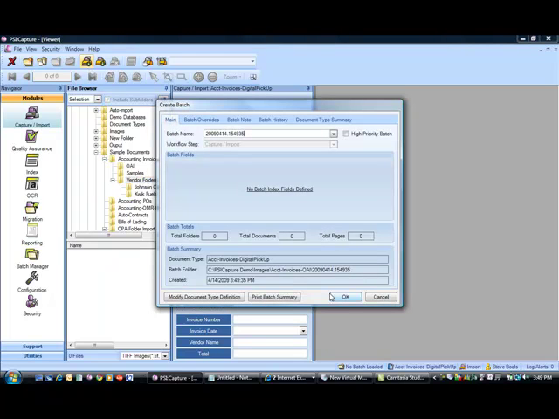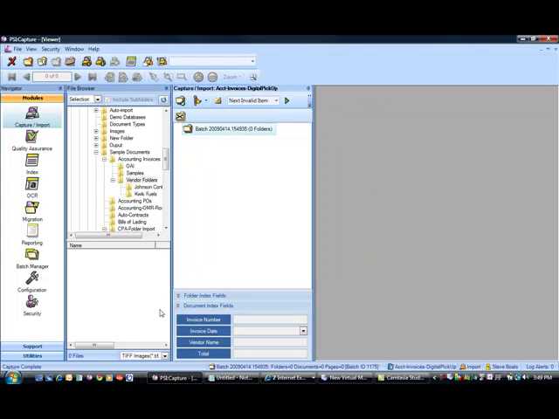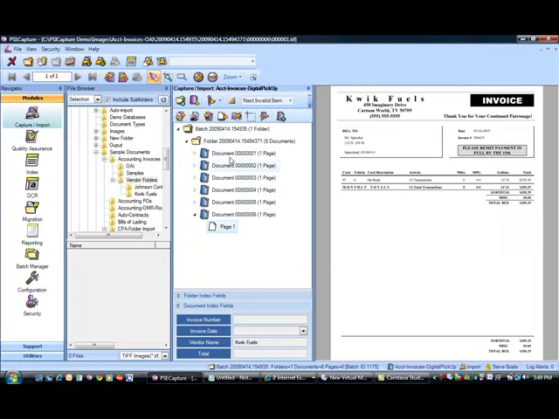I can click on Start Capture, click OK, and let me choose my directory. Okay. And what the software does, it goes through these folder structures, finds all the invoices, and then automatically assigns the vendor name based on the folder that it picked up the file from. So what this does for us, it gives you a quick and easy way not only to do the OCR assisted and point and click indexing for scanned files or paper files that you're converting, but it also gives us a way to easily import digital files that we save into file folders.